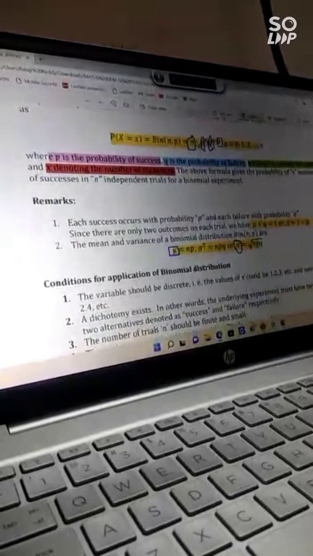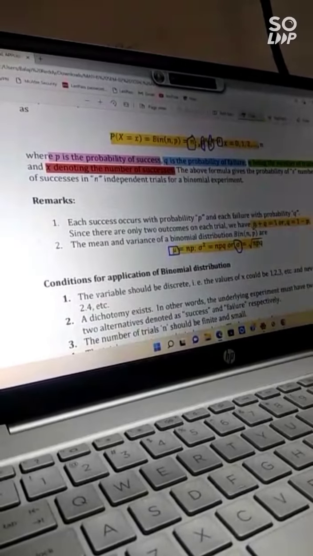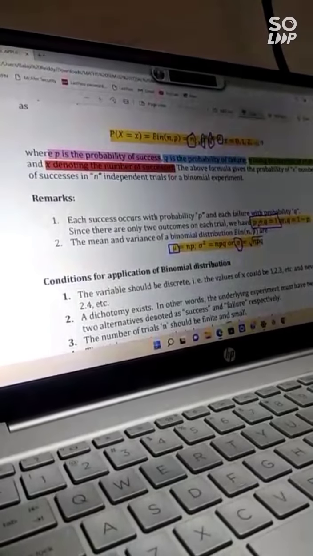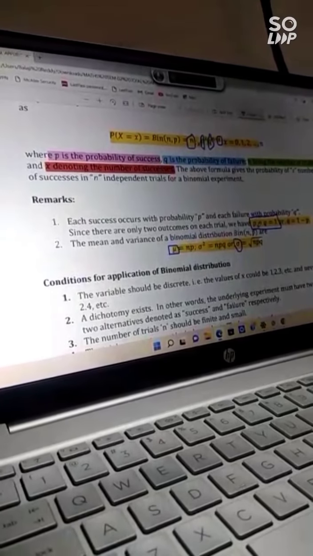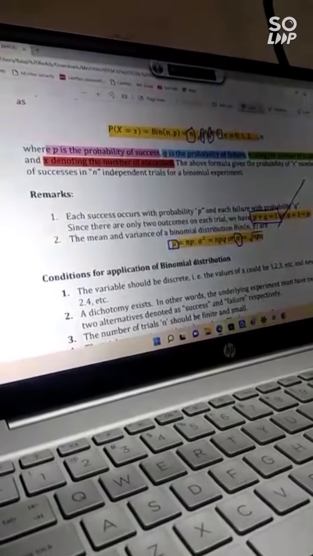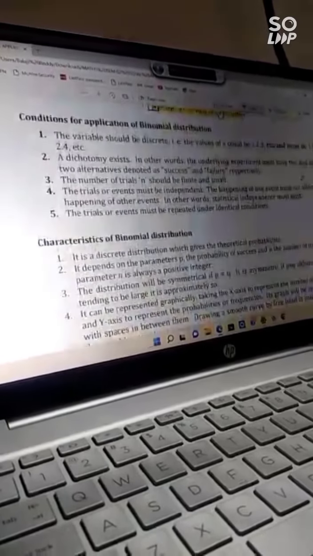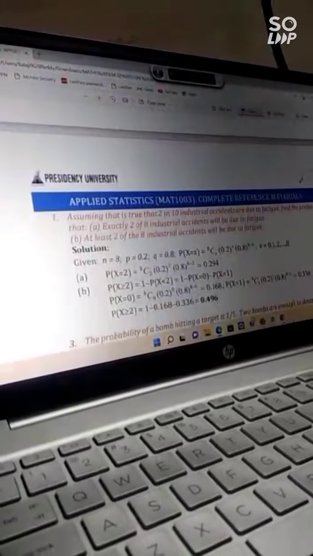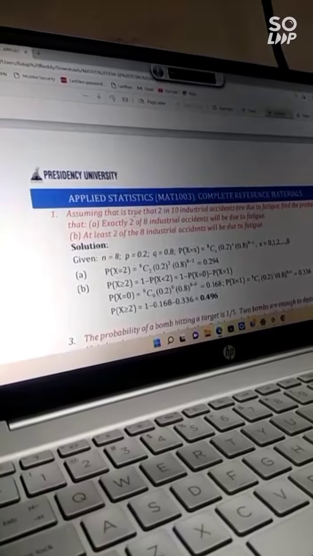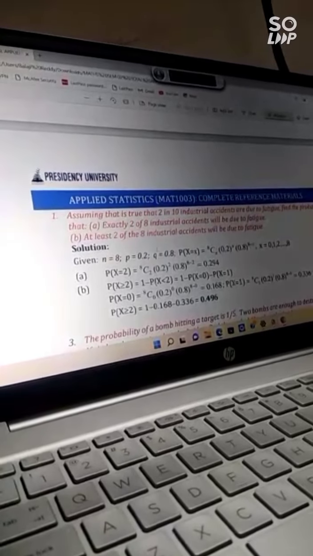One more thing: as there is success, there must be failure, and only when we add success and failure does the total become 1. So success plus failure makes your life fulfilled. In the same way, p plus q equals 1. Shall we go into the problem now? And remember, in binomial distribution, the main thing is that the first line itself gives you the answer.